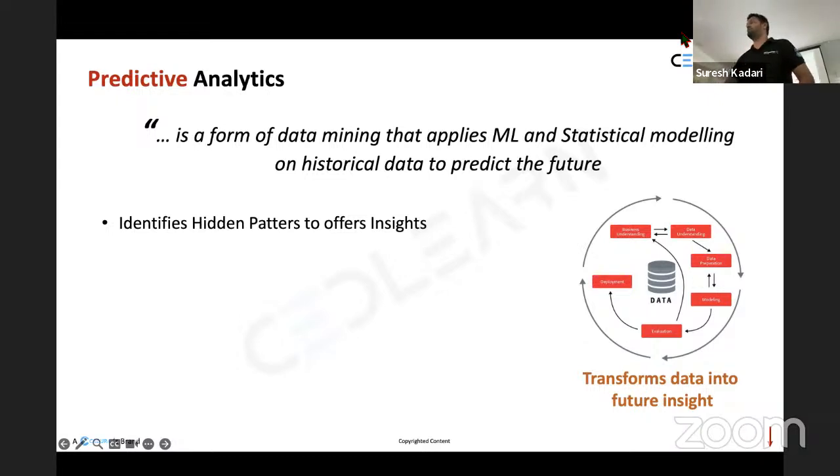Teaching the machines to learn from the data so that you can predict or forecast. That is Osmania University. She must be a topper. Tell your professor that Osmania University, my sir is praising. Next time I will hire from Osmania University. And statistical modeling on historical data to predict the future. It is all about the future, peeking into the future.